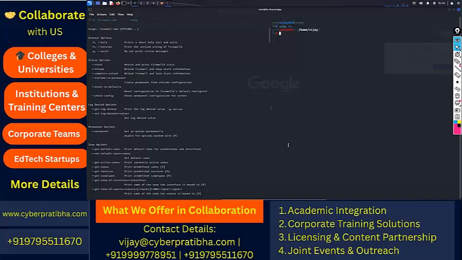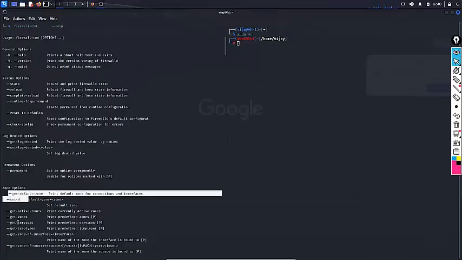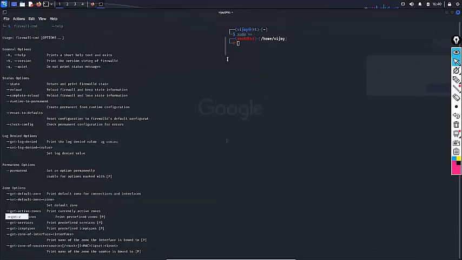Now I am checking here, get the default zone or get the zones. You can run firewall-cmd --get-zones. It shows block zone, internal zone, and so on.